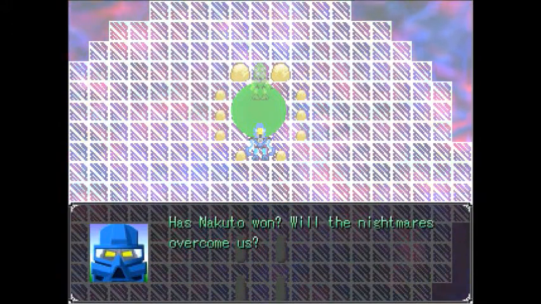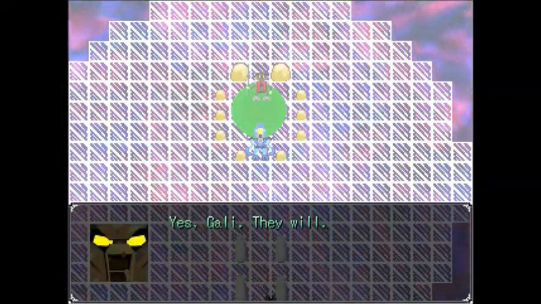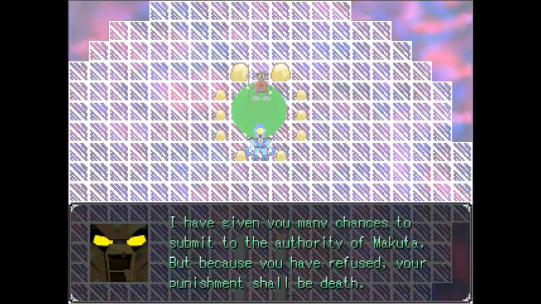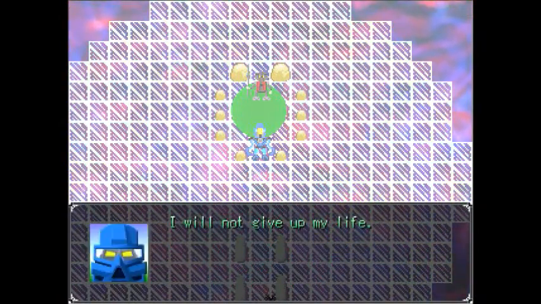Are we supposed to walk again? I guess so. Lewa? Has Makuta won? Will the nightmares overcome us? Yes, Gali. They will. You see, it is Tailua's confidant, the bringer of nightmares, who poisons your mind. I have given you many chances to submit to the authority of Makuta, but because you have refused, your punishment shall be death. I will not give up my life.